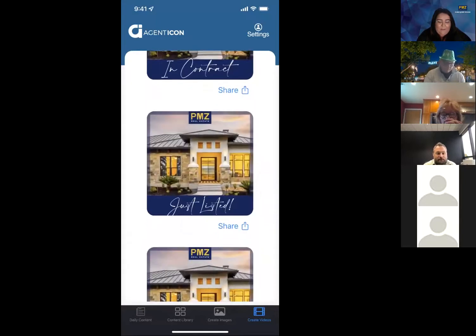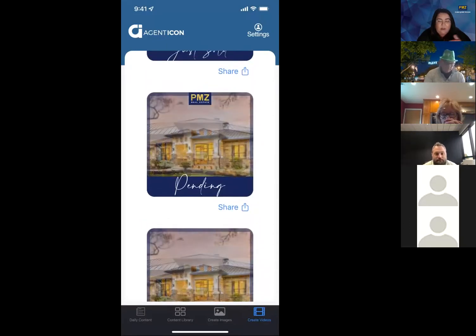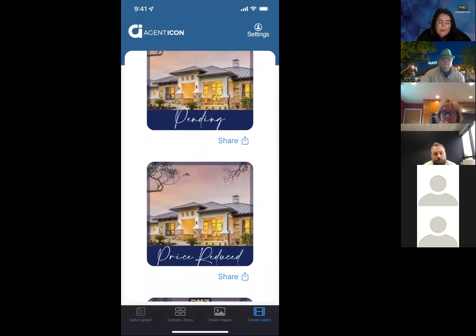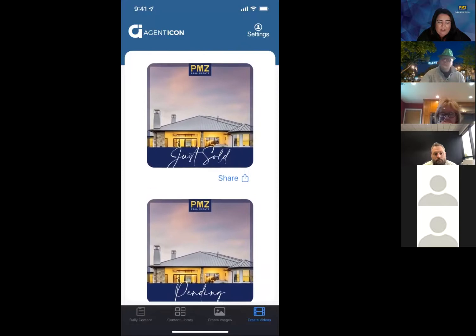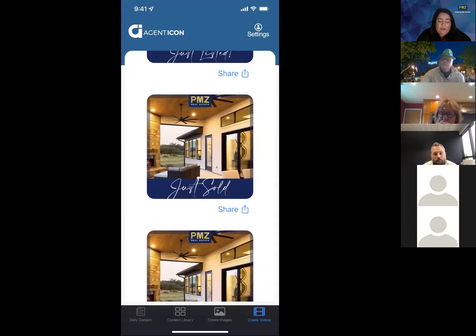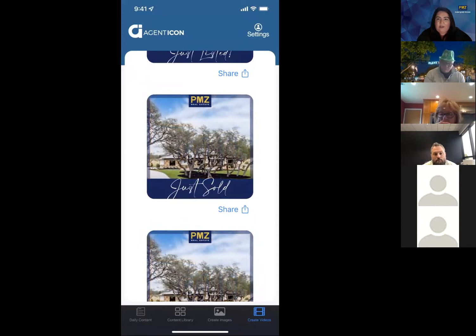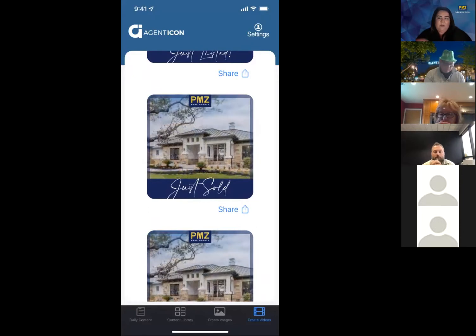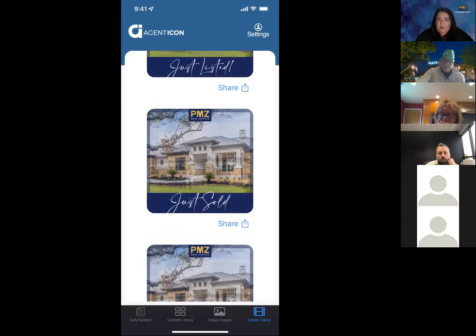Yeah. So one of my plans is to use this and create story templates, so that they're not just for the post. Some really cool features are going to come out of this. Like I mentioned, if you want something branded to you, we can definitely do that. I was thinking, if you're doing a real estate update or answering questions, we can have your name and contact information at the bottom, kind of like a newscast or a reporter status. I think that is going to be super cool.